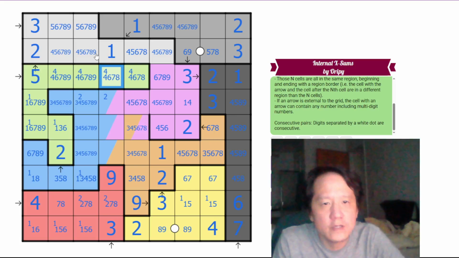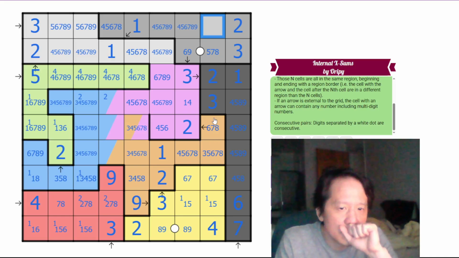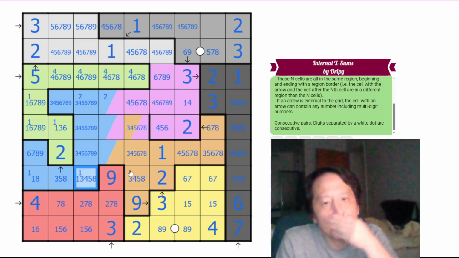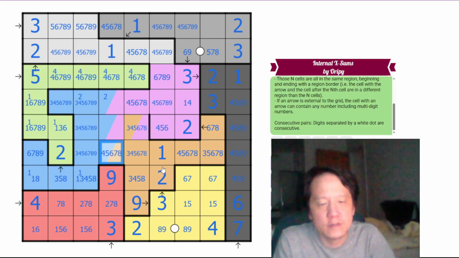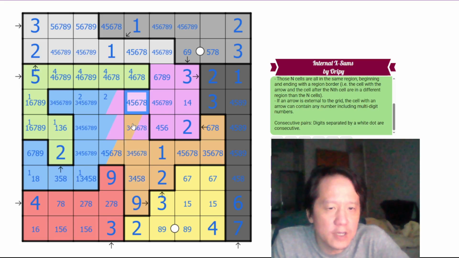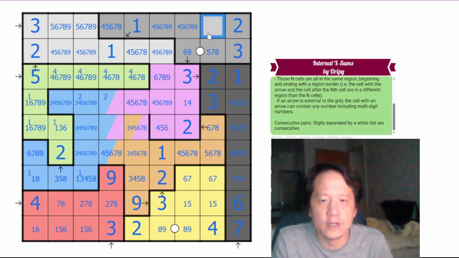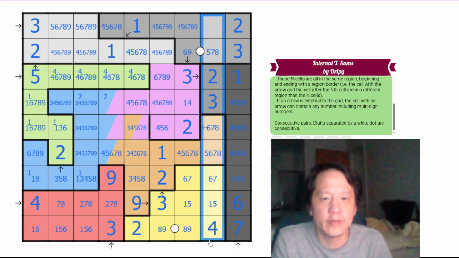This can't be 9. This is 4 through 8. This is 4 through 8. There's a 3 in one of these 3 cells. And it cannot be pink, it cannot be blue, and it has to be orange for that 3. So this can never, okay, well, this can't be 3 anyways. This cannot be 1. Where is the 1 in column 8? It has to be here.